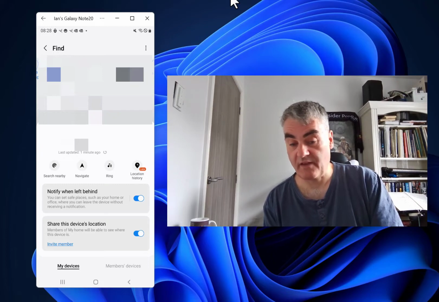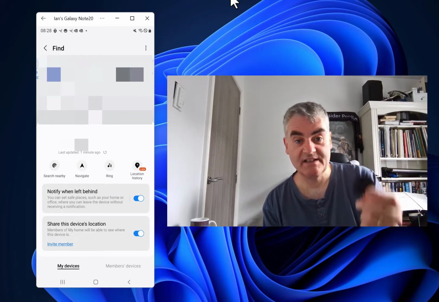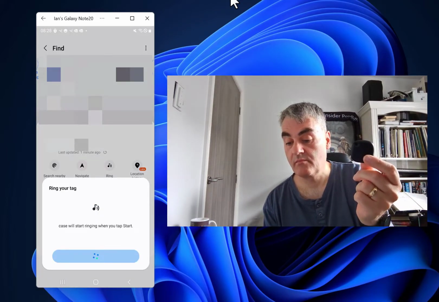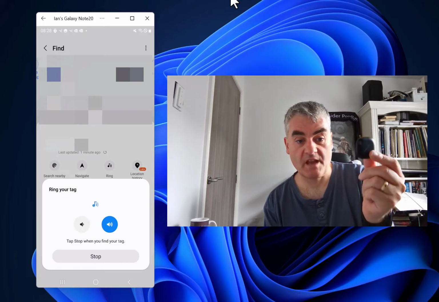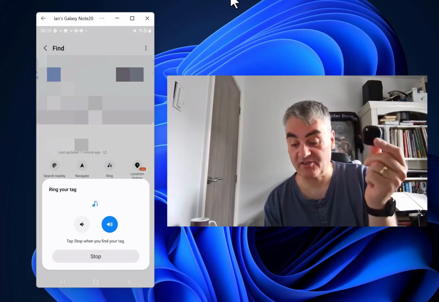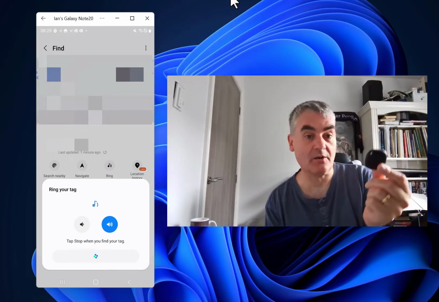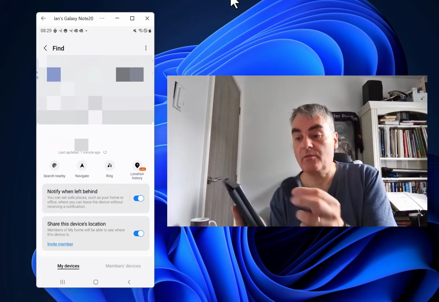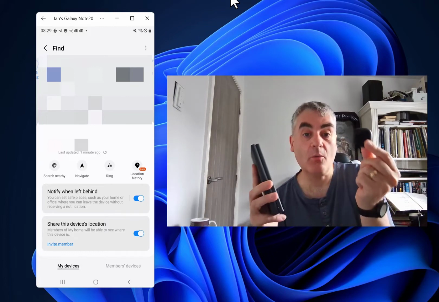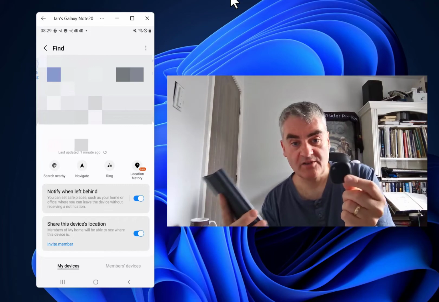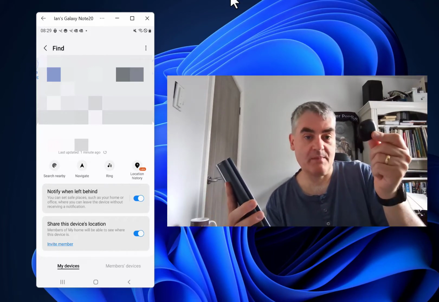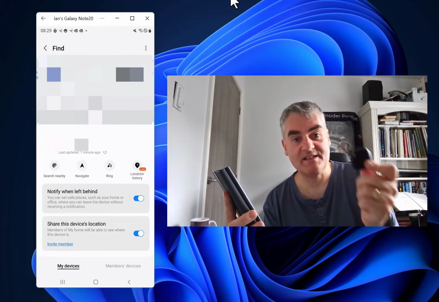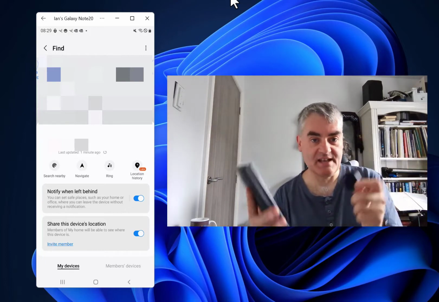The other thing I can do now, let's say that I've lost the tag, or lost my bag with the tag in, you know it's around here somewhere, I can ring it. And it'll keep doing that until I find the bag. So if it's nearby, at least you've got a chance of finding it. So you've got the audio notification. Of course, the map knows where the device is. These two know where they are because this is talking to the phone. So if I leave my bag here and go off somewhere else, it's not going to keep tracking this device. It just knows where it last was when they got separated. That's the idea with it.